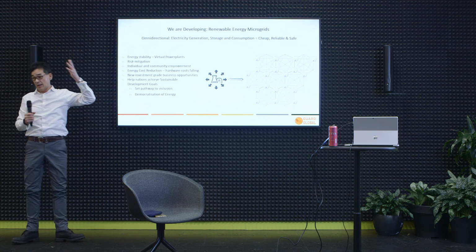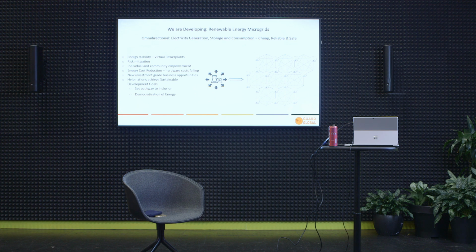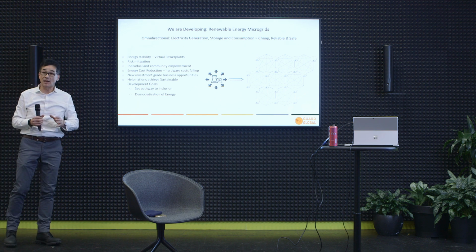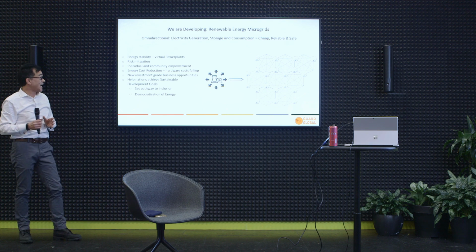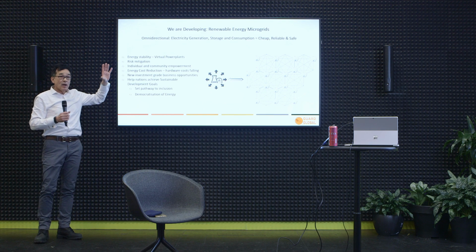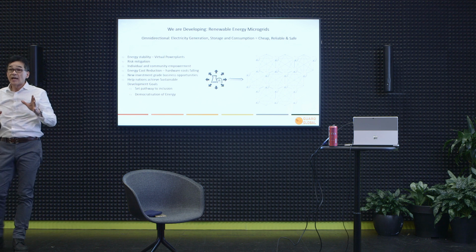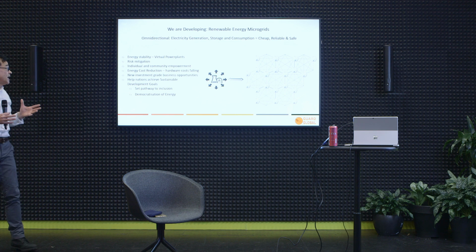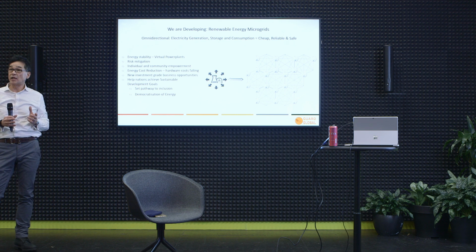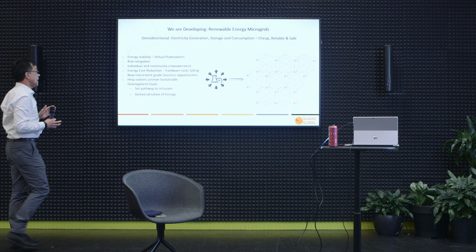Risk mitigation. If there is an earthquake in Los Angeles and the power goes down, microgrids in different parts of California will still be going. Storms that take out grid infrastructures won't affect the microgrid technologies because they're standalone. Okay, with renewable energy microgrids, this empowers the community to manage their energy, which I'll go into in a moment.